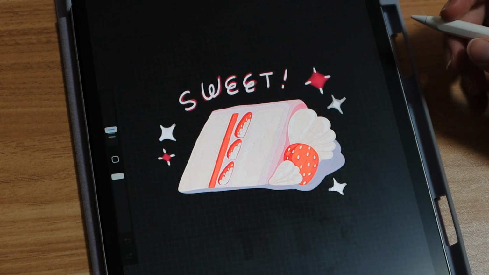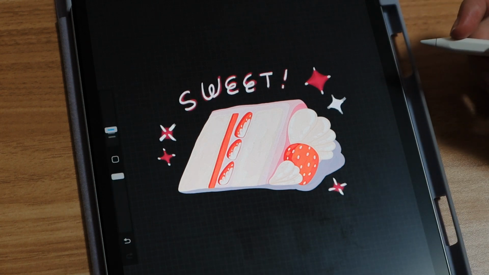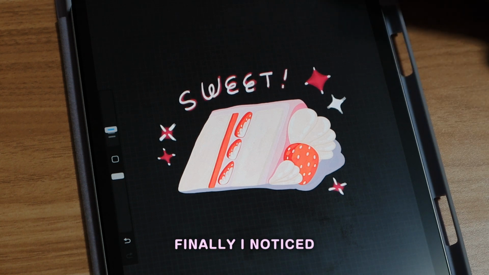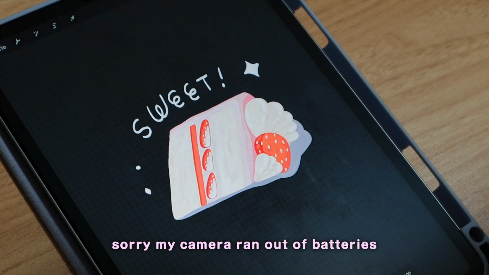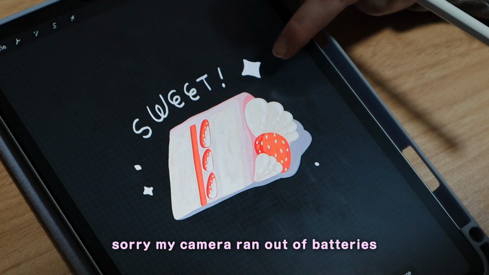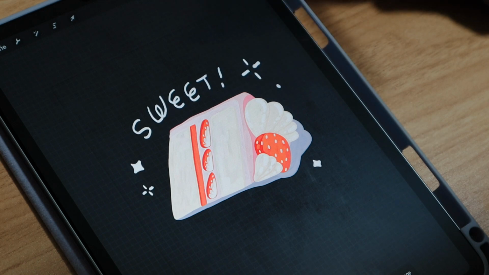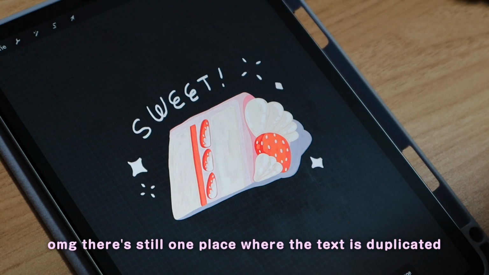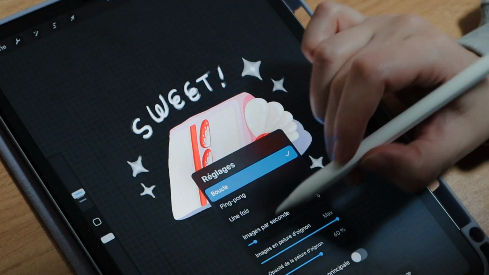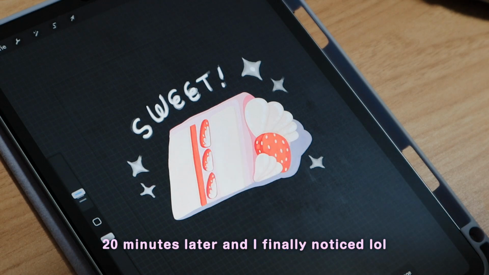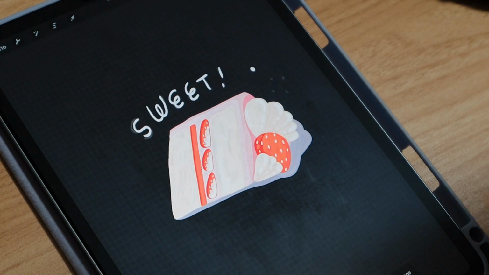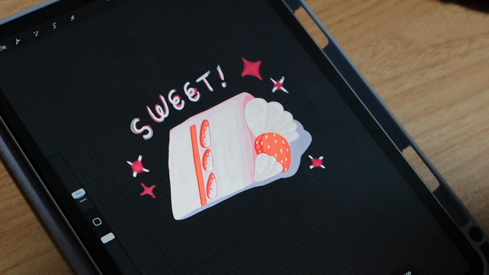Our only problem now is that the last layers we duplicated, right? So we didn't write sweet again, so we're gonna delete the sweet that is always the same. It's kind of cute. We could make it start faster in the end, but I think it's cute like this too, even if it's a little bit slower. It's at 5 images per second. I thought it was 3. Oh, well, I guess it's fine. I think it's quite cute like this.